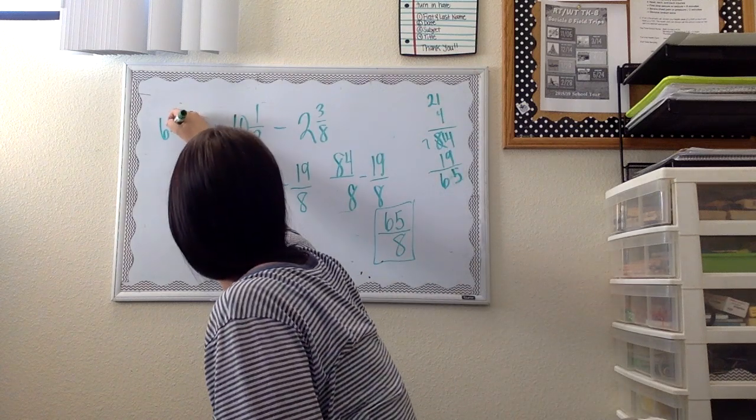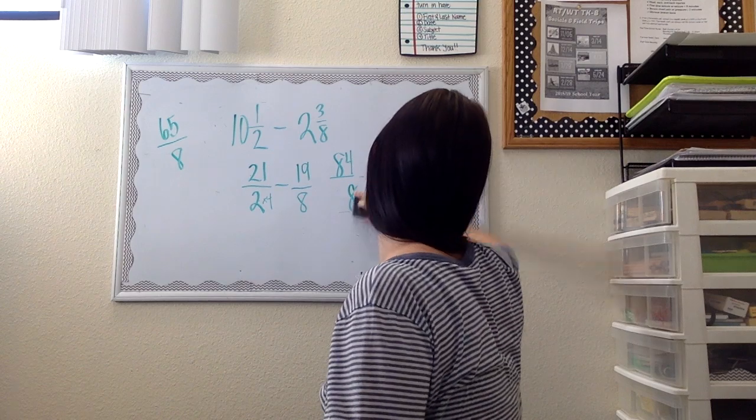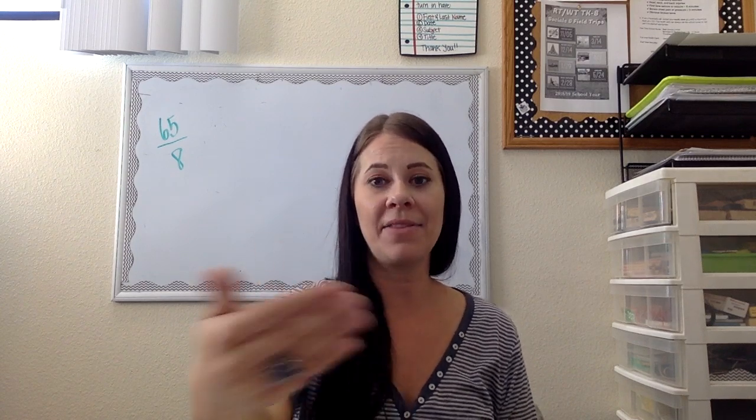So I'm going to write this down over here. And I know that a lot of you see that number and you immediately want to do the division, get the remainder, and make it a mixed number. Please don't do that because we have more math to do, so we need the improper fraction. All right, let's see what's going on in the rest of this problem.